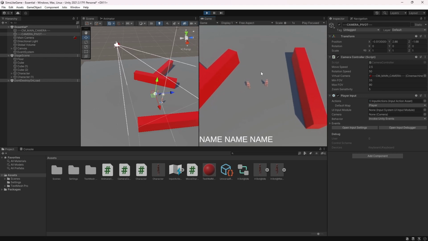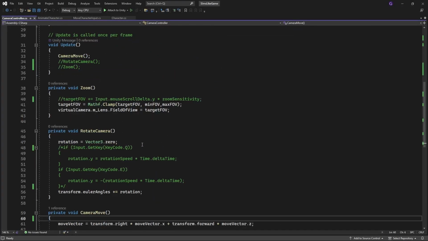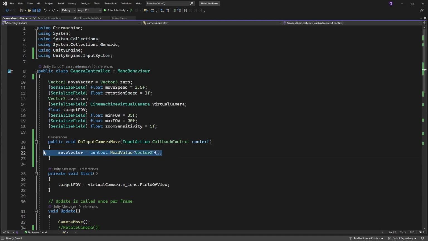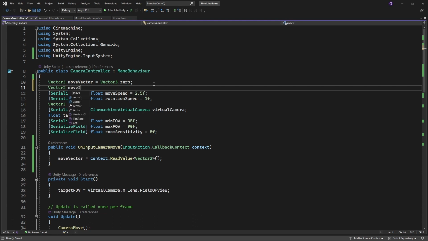Something is off. I think it's because we're overriding the vector too many times and it's losing the value at some point. So let's pack the input into a separate value.